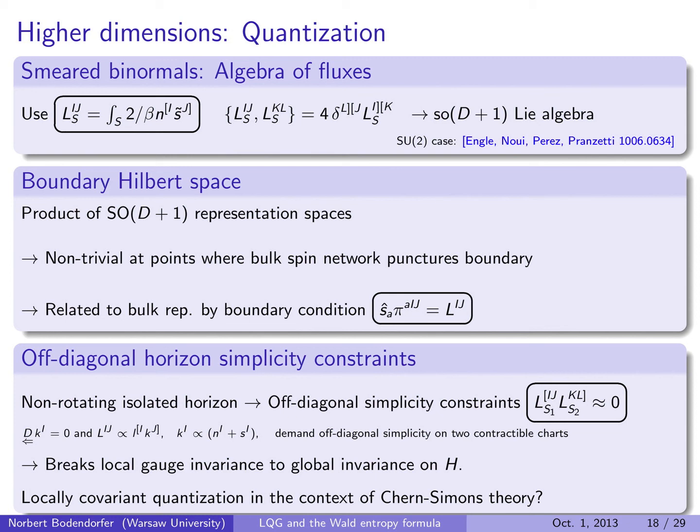So S1 and S2 don't coincide with the horizon? I mean, can they be? No, they have to be on the horizon. They are on the horizon. Okay. But horizon is also D-1 surface, right? Yes. So they're just small patches of the horizon. Yes.